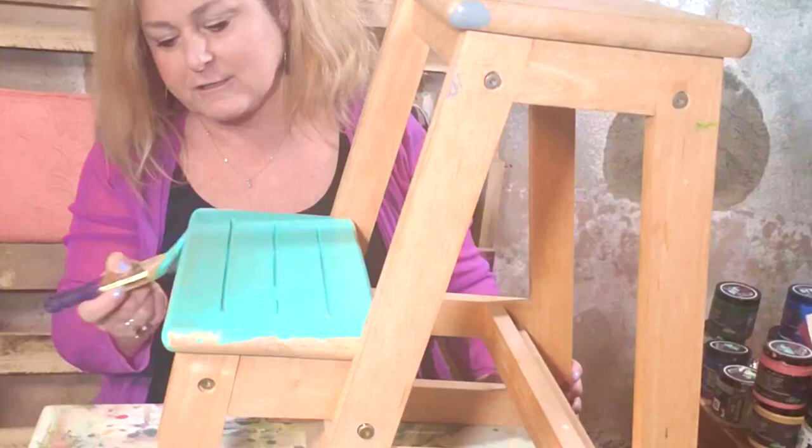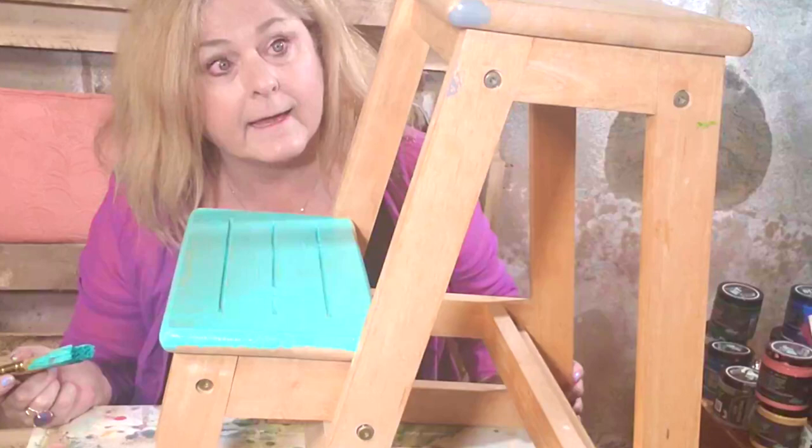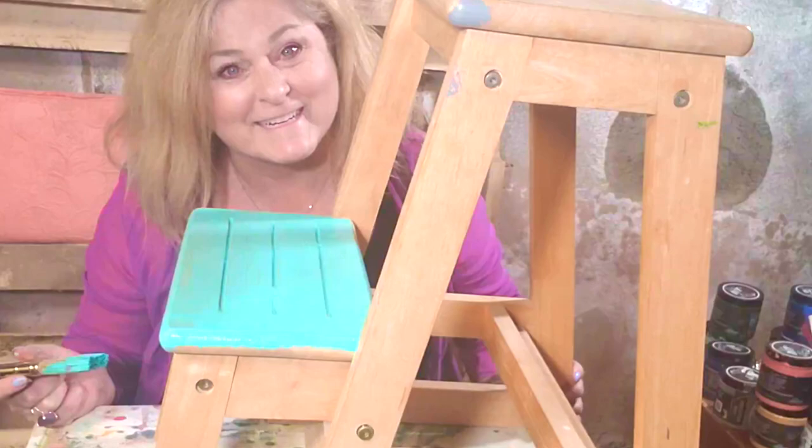So what we're going to do is I'm going to put a base coat of Old 57 all over this stool. And then when it's done, we'll come back and we'll pour paint all over it.